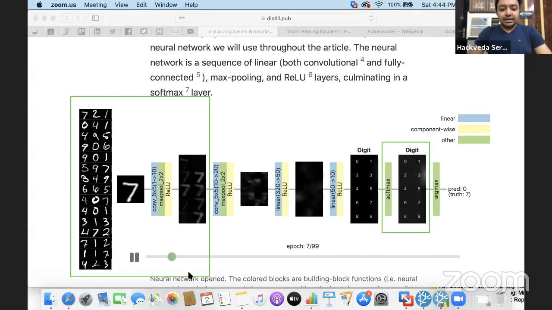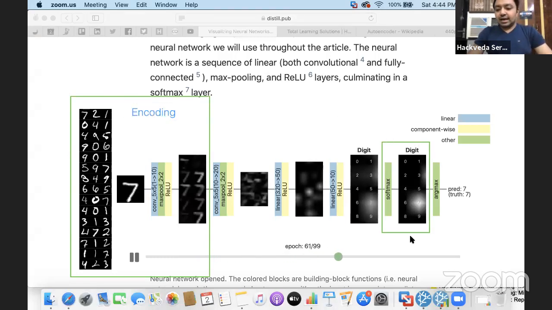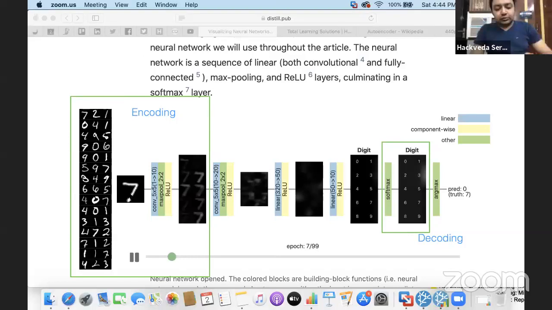Consider this part as the encoding part and this as the decoding part for one layer. Let's say we can have n number of layers because we'll be using Keras today, so that won't be a problem. So the first part which we will be implementing here would be encoding.